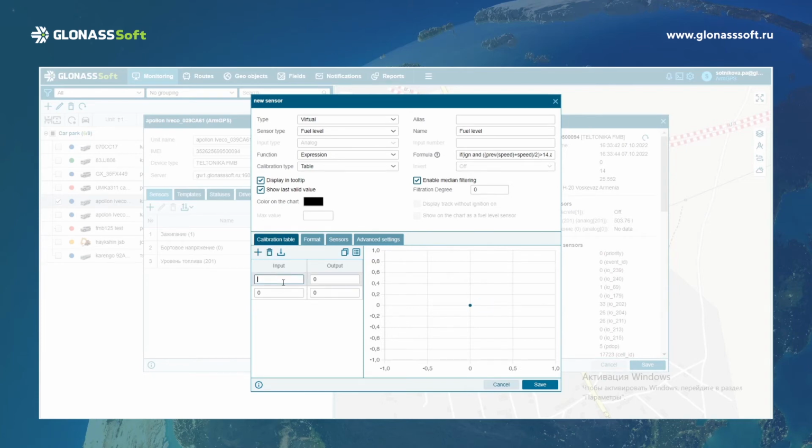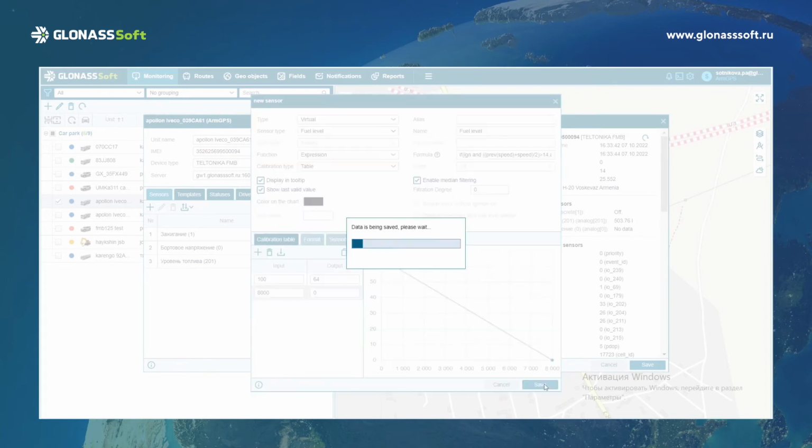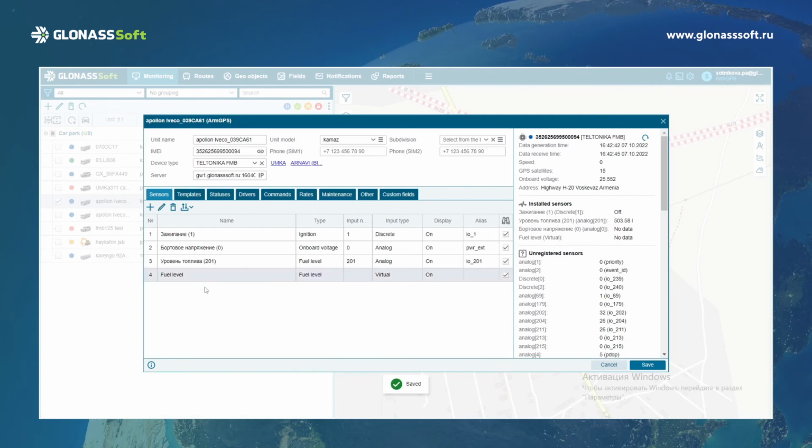For example, here let's take 100, and here 64, output 8000 and 0. And we will see such display of a calibration table for this fuel level sensor. We press Save. Now we can see that this fuel level sensor is added into the sensors list.